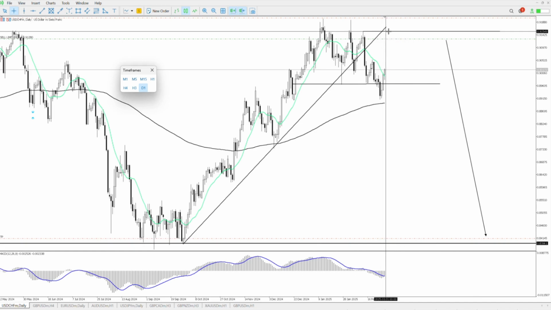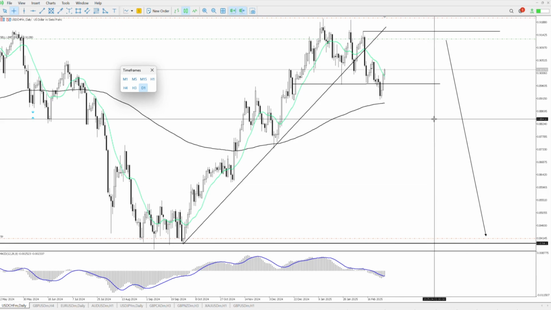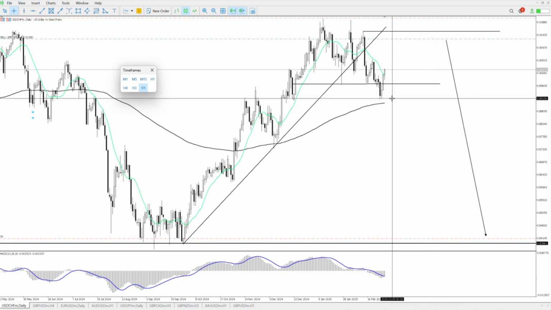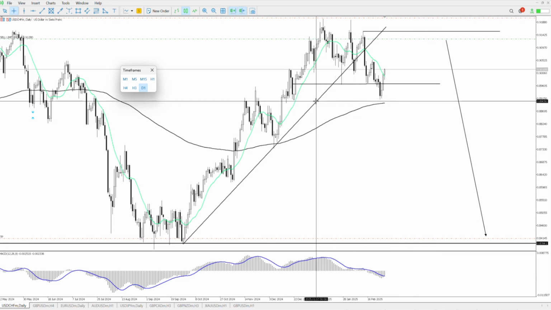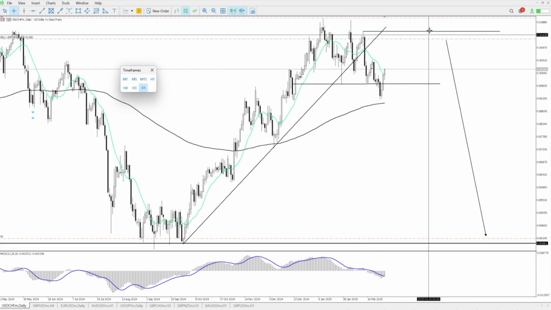Then we push our sell trigger and move. The first take profit will be here at this zone, because if you notice, at this zone we have a form of a support level. So here should be the first take profit if you are entering this trade from this point.